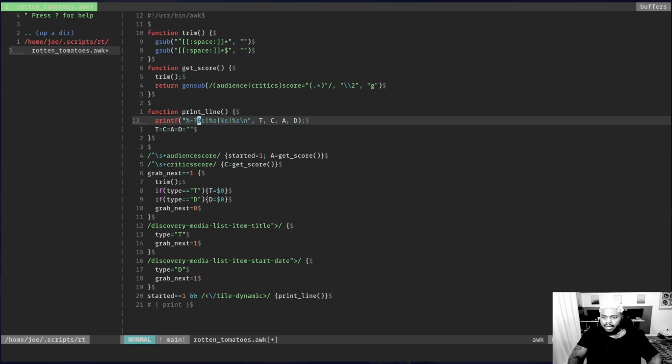So this is just going to left-align up to 70 characters for the title. Let's say maybe 6 characters for the critic score, 6 characters for the audience score, and both of those are right-aligned. And let's just do a tab to get to the date, maybe, and see what that looks like.